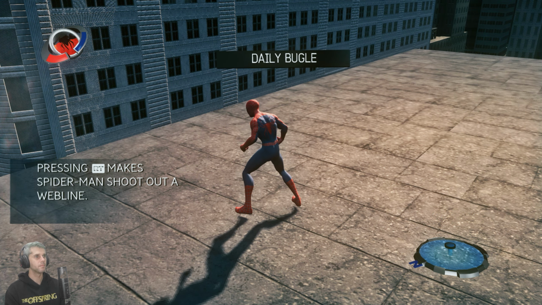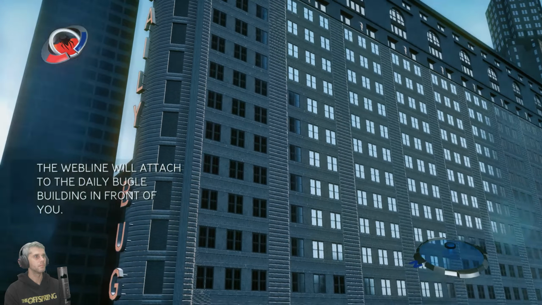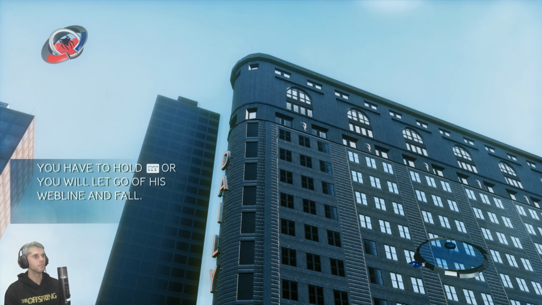Pressing the swing button will shoot out a web line that you can swing from. Then, hold down on the swing button to hold onto your web line.